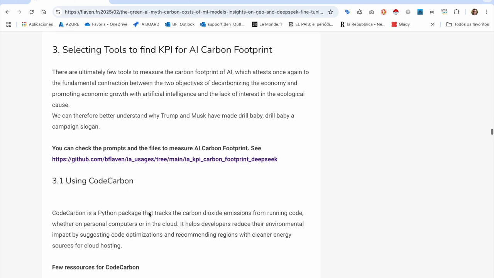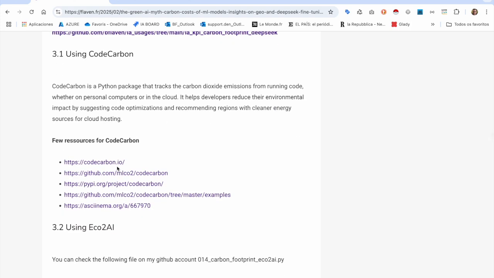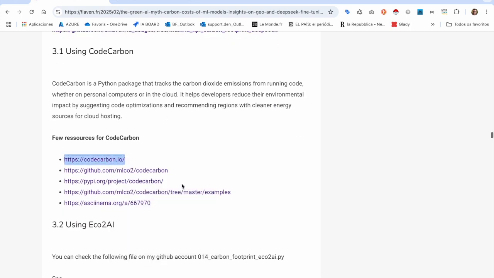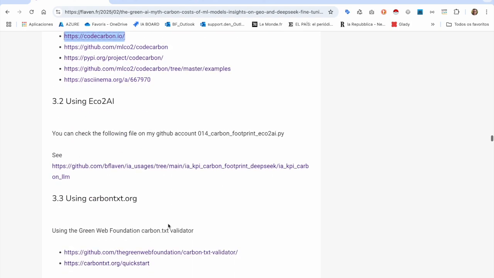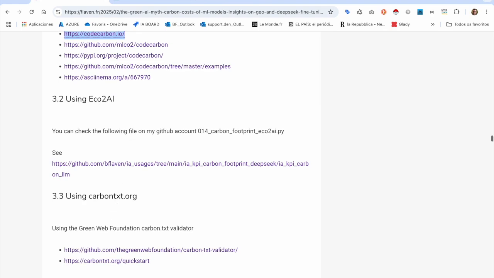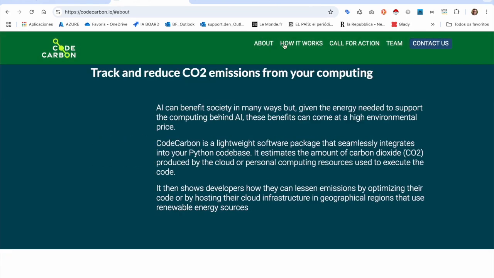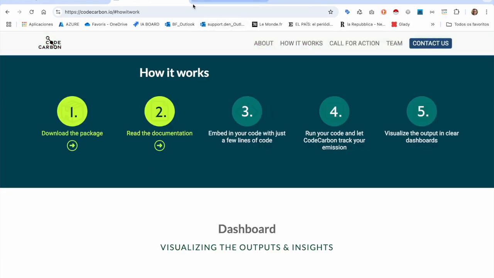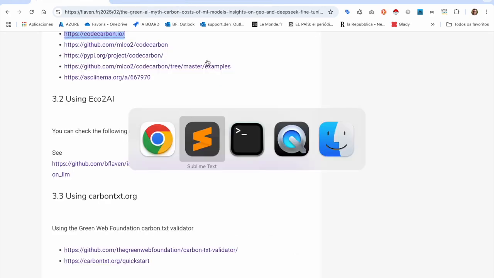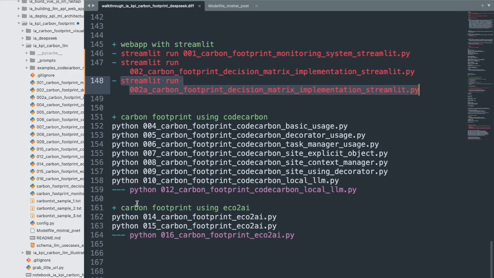This one uses CodeCarbon, and you can find different languages and different links. The other one is Eco2AI. You also have the initiative called carbontxt.org. It has a few elements, but it's a bit disappointing, let's say.